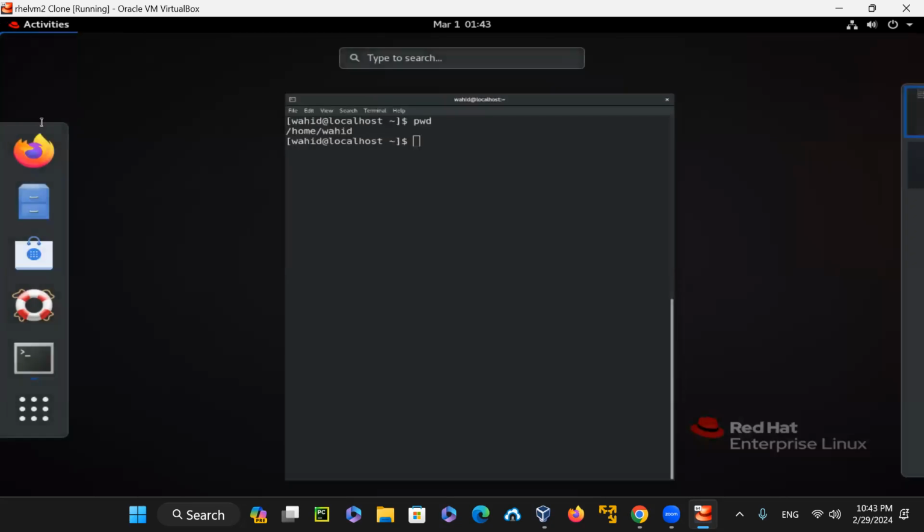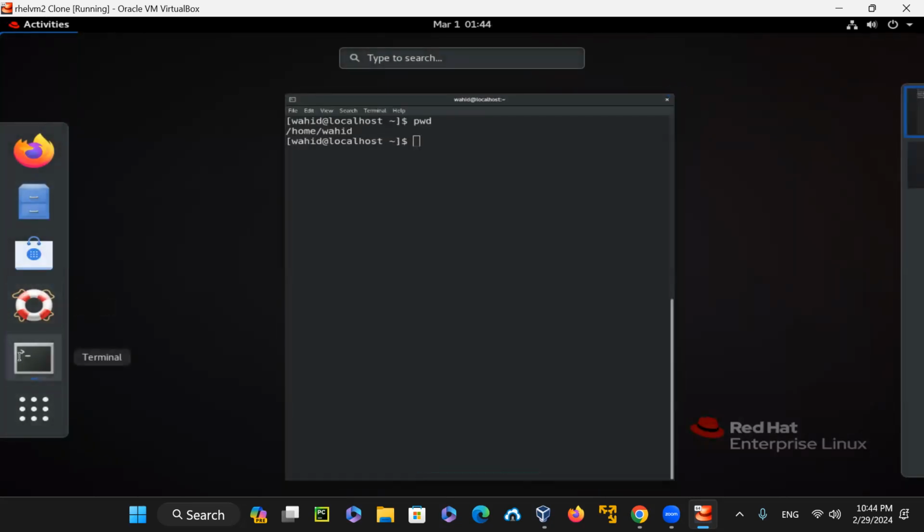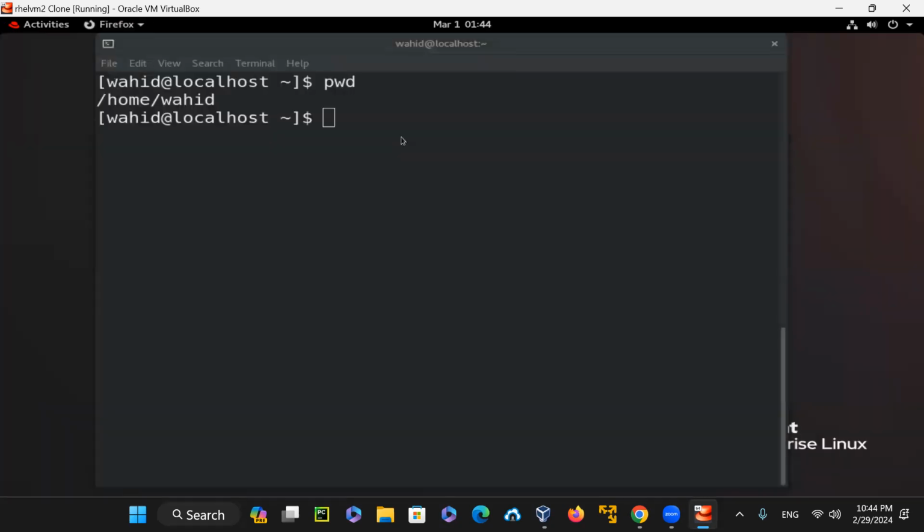But here under Activities, you can see, for example, under the terminal, we open the terminal. You can also do Show Applications. You see all the applications here. So we're in a nice graphical interface. If you want to use the file manager, you open the file manager or Firefox. I clicked on it. It is opening Firefox, and then at the same time, these other tools are there.